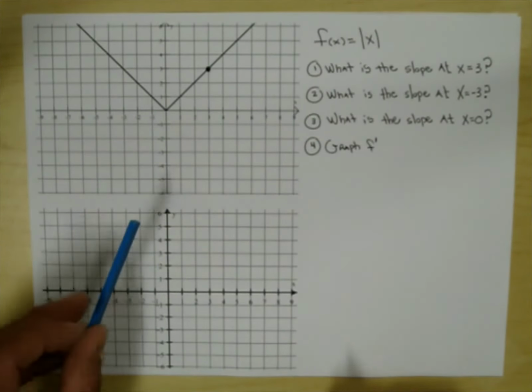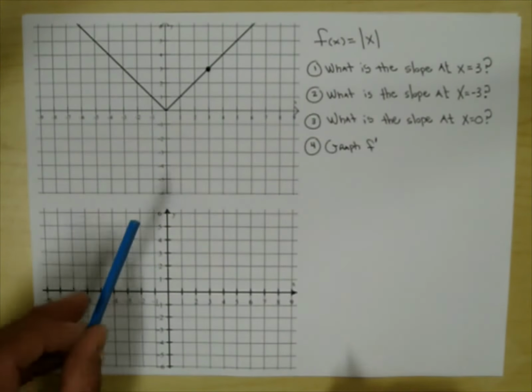Now what if I had said, what is the slope at x equals 4? The answer would still be 1. With lines, the slope at any point on that line, at least this part here, happens to be the slope of that line. So what is the slope at x equals 3.5? 1. What is the slope at x equals 5? 1. What is the slope at x equals 1 million? 1. Notice I was putting positive x values in.